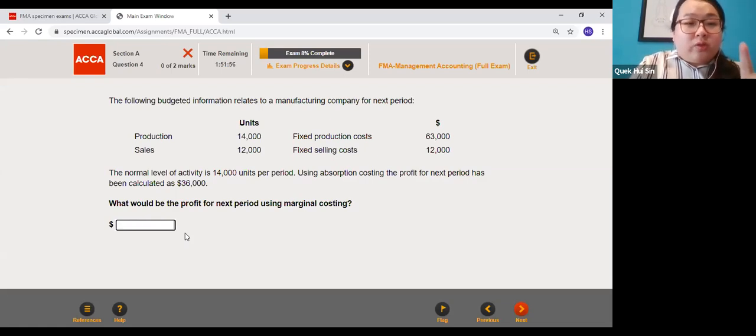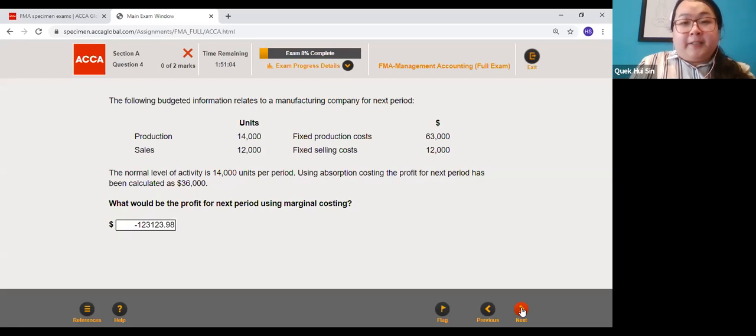Even if you want to key in the separator, also cannot. Separator means the comma between the thousands. Example, 10,000, you put a comma there, right? So that is a separator. That one you also cannot key in. So you can only key in numbers, or negative, or decimal, or altogether, depending on the answer. Again, alphabet cannot, comma also cannot. You can try yourself and see whether you get the same thing or not.